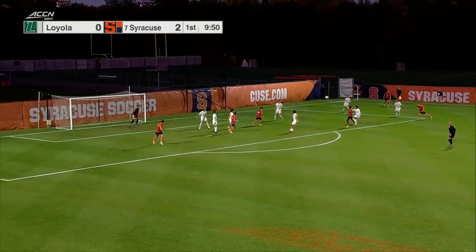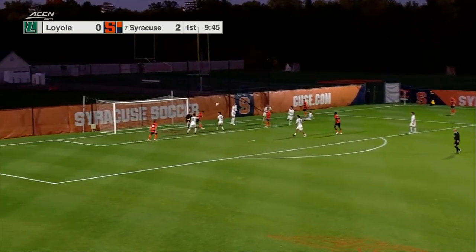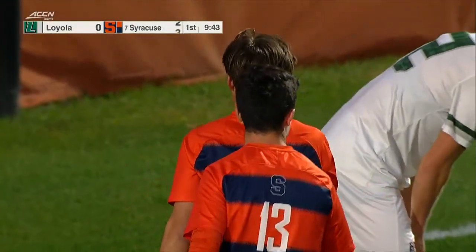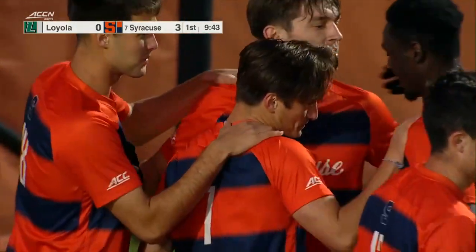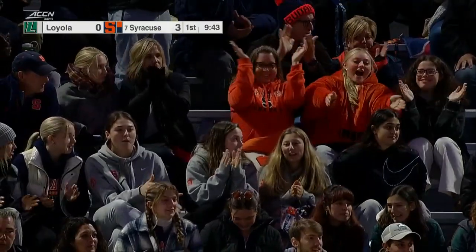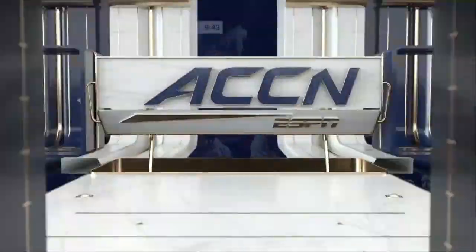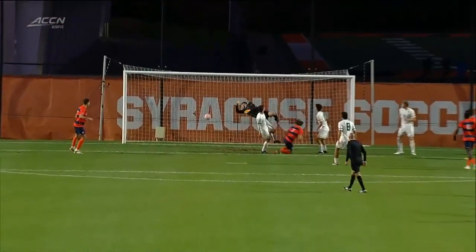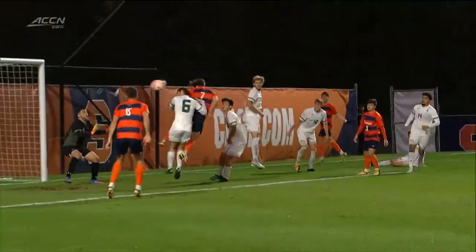First touch cross over the head of Byros, then settled to feet by Kachevsky. Another cross clipped in. It's Kurt Kalov. The substitute gets his first goal of the season. Syracuse is up 3-0. That was really a perfect play with the cross coming from Kachevsky. Oh, right across the box, perfect to Kurt Kalov's head. He had the great chip over there. Kalov got up in the air in front of his defender to really get it in over the keeper.